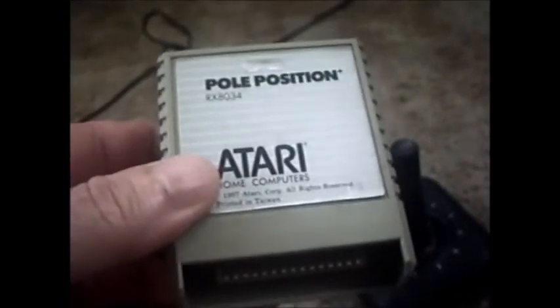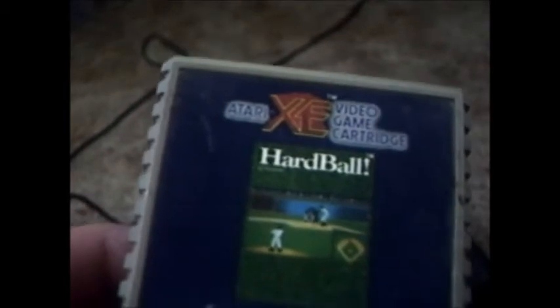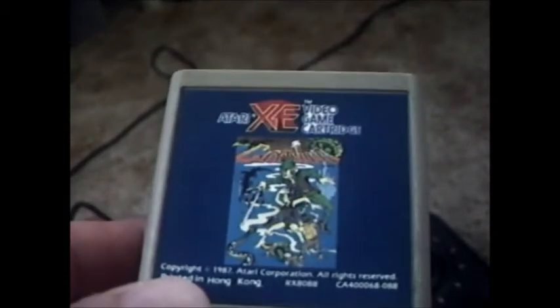Now, the XE games are also for 8-bit computers, but they say XE on them. Here's Hardball, an XE video game cartridge. Here is Crossbow, a light gun game. Light gun games only work well on standard definition televisions. You can't use them on an HDTV, as I've expressed before. So we have this as well.